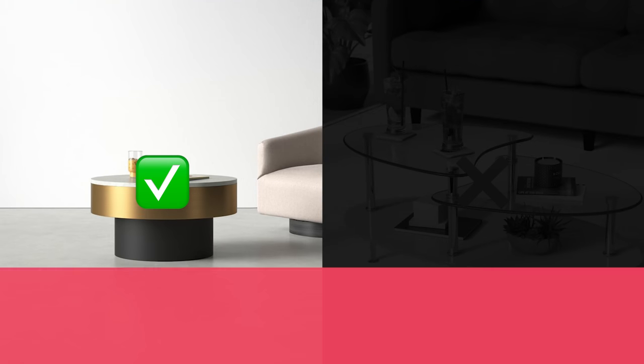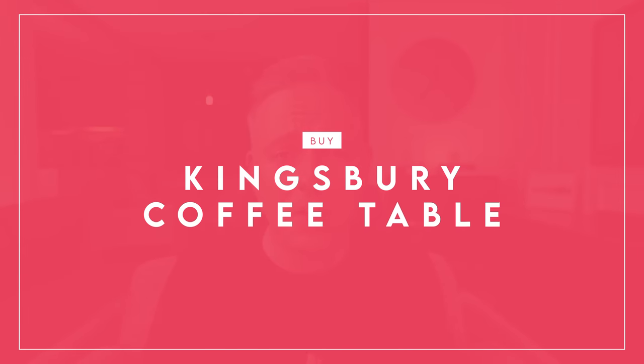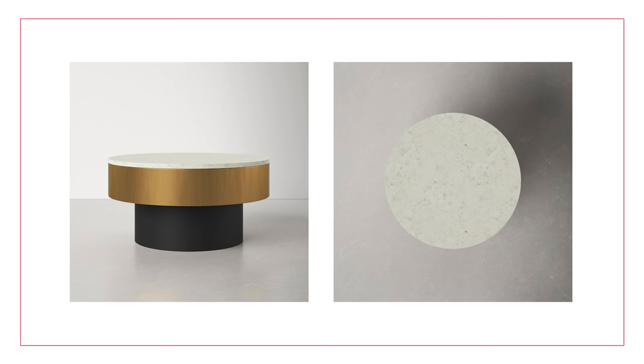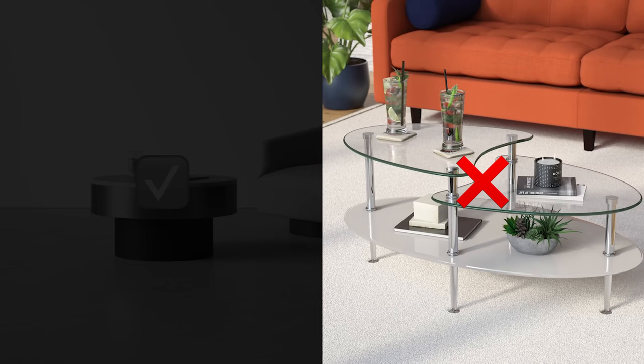Next up on the buy list is the Kingsbury Coffee Table — a really gorgeous piece. I love the gold detailing, and it would pair well with the Scriven lamp I mentioned earlier. It also has some black detailing and, importantly, a real marble top. Sometimes on Wayfair or other retailers they use faux marble, but this is real marble. You can see why it justifies its price point. I love a marble coffee table — if you can afford natural stone, it's a really gorgeous statement piece, and this definitely makes a statement.